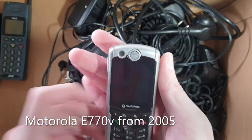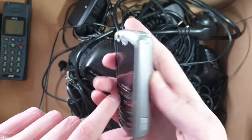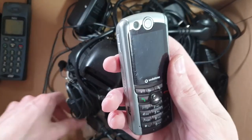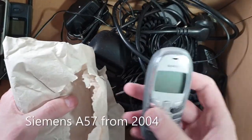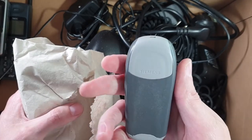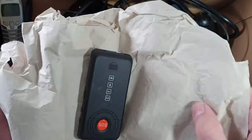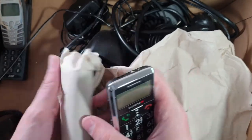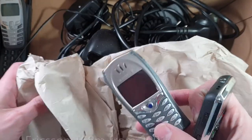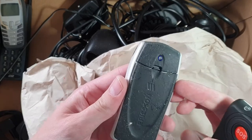And we have even more — oh this is crazy! A Motorola — I don't know the name, but it's one of the early 3G phones, I believe. And here we have some Siemens phones — this is an A57, strange name for a Siemens. And this is an Olympia, for elderly people. And the last two phones — look at this one, this is a T68, and this one is just in terrible condition.